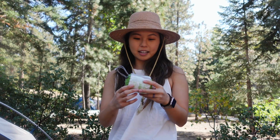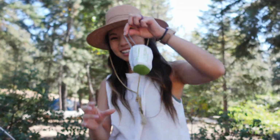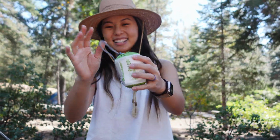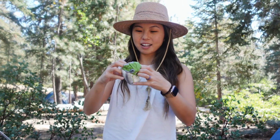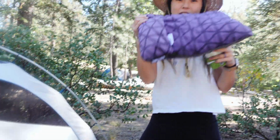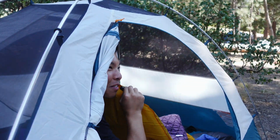This is my Sea to Summit Aeros Down pillow, regular. Super small. Put it next to your hand for comparison. Size of my hand. We'll blow it up. I actually used it once and it's really comfortable. You might have seen this on Amazon. I used this once and it was terrible. Dude, it's so comfortable. I got a free pillow.